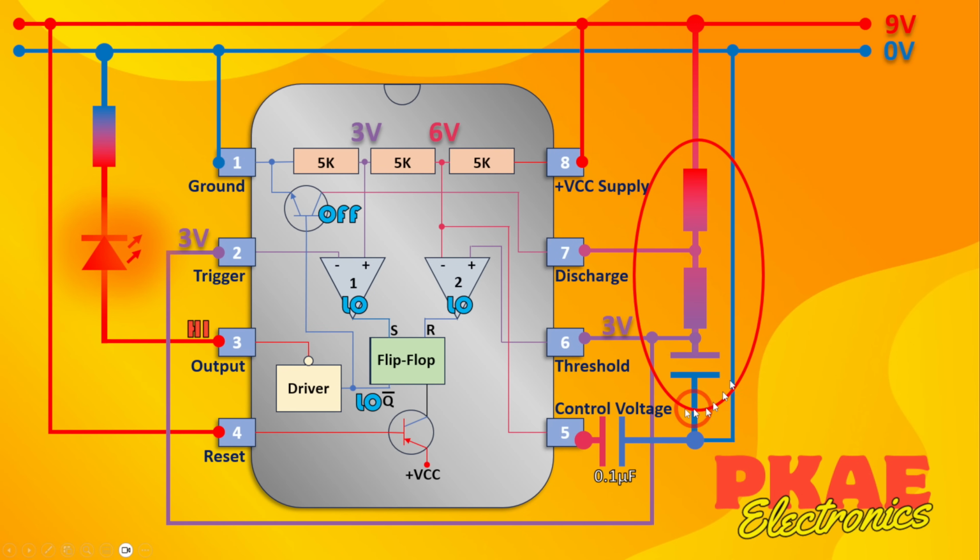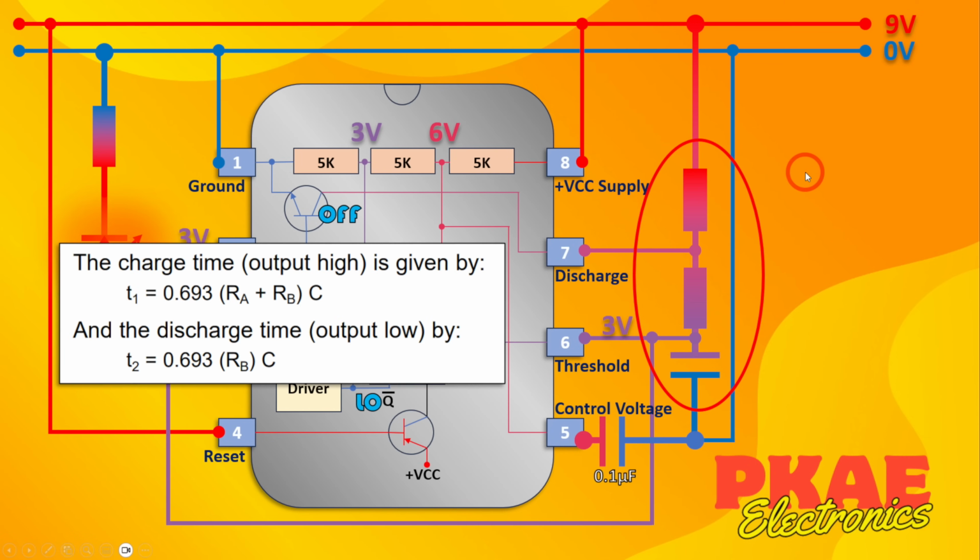But how did I get the timing right? How do you work this out? I had this as a 100k and this as a 10k resistor, and this is a 2.2 microfarad capacitor. So here's another extract from the datasheet. The charge time works out to be 0.693 times your 2 resistors added together, this and this, times your capacitance in farads. And the discharge time, T2, is 0.693 times this resistor here, the second one, because you remember the capacitor is only discharging through that resistor, not both of them, multiplied by the capacitance in farads. So I had RA and RB, so RA is there, RB is there, and that's C there.